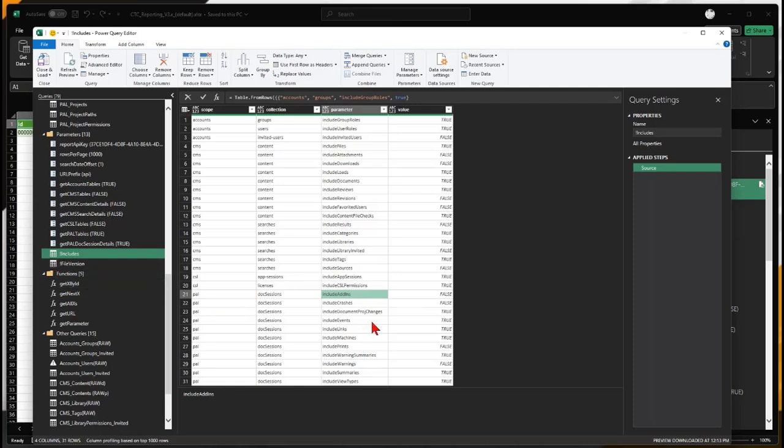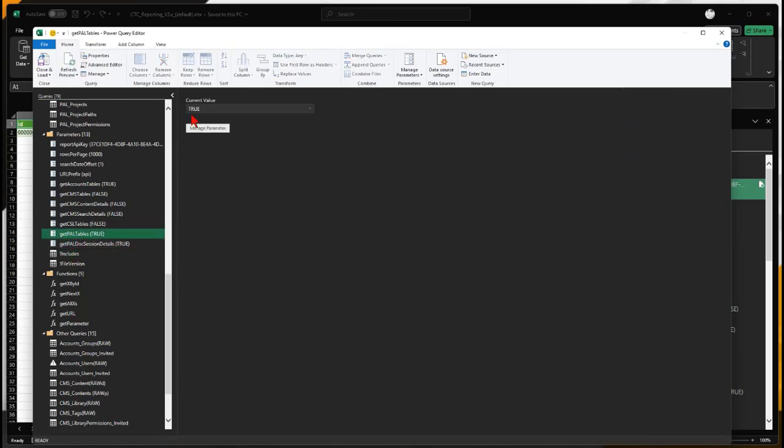You have to edit this and basically switch that from false to true. It's a little more difficult to do it here than it is in these other ones where I put some top level things. But if you really want to dig deep and you really want to go granular and control what's what, you can do that here in this extra table. But you still have to be getting PAL tables in the first place for any of those to do anything at all. Let's just stick with the defaults here out of this file because that's going to give most people the most value in most cases.